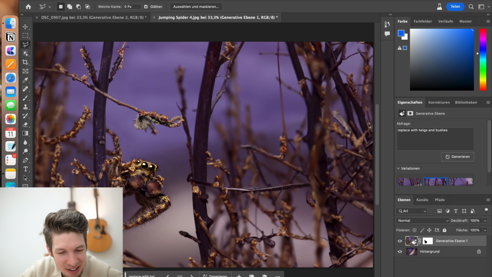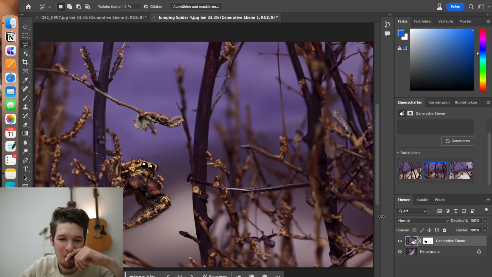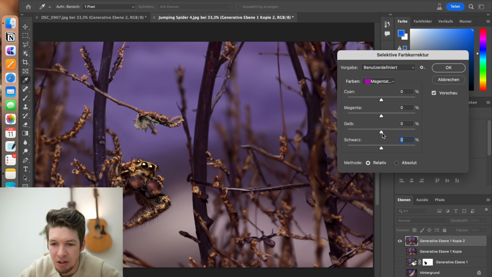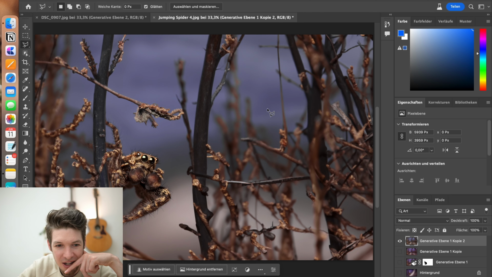This one works really well. I kind of like the trippy purpleness of the image, but wow.